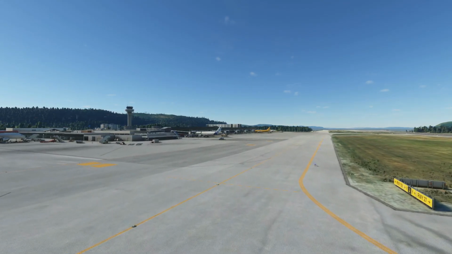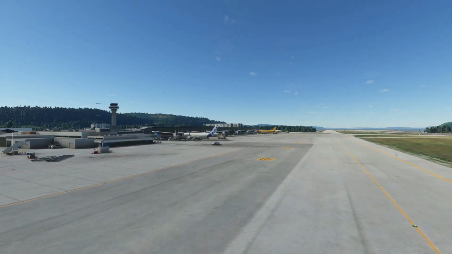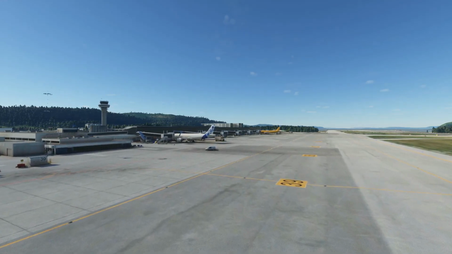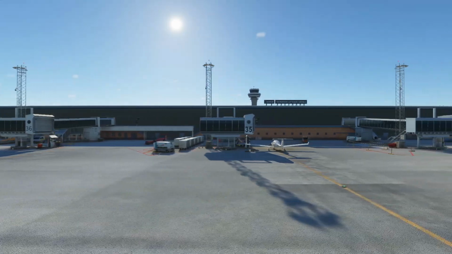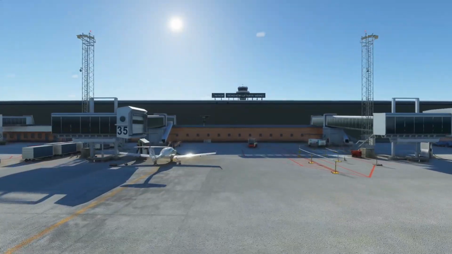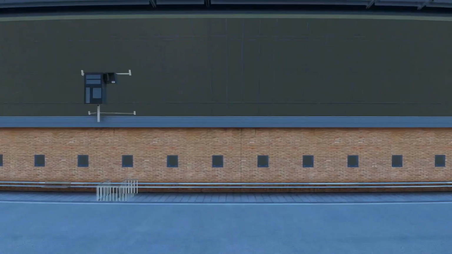As you can see, there are custom made jetways, not default Microsoft Flight Simulator ones, and there's quite a few objects surrounding the stands. That pushback truck in front of us right now has got a Norwegian logo right on the front of it. It does look very nice. As we approach the main terminal, you can see the custom made sign. When we swap over tonight, you'll see how amazing that looks.